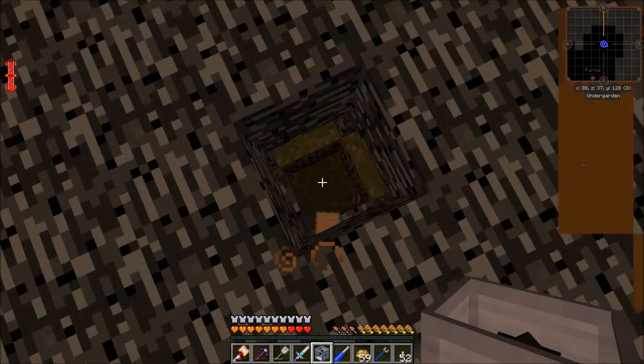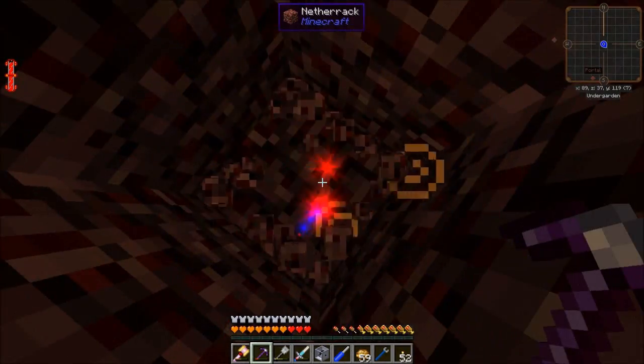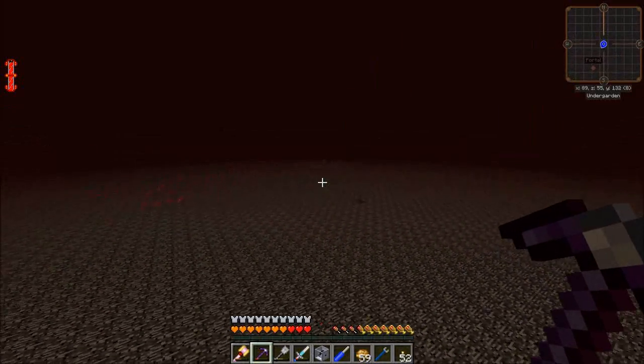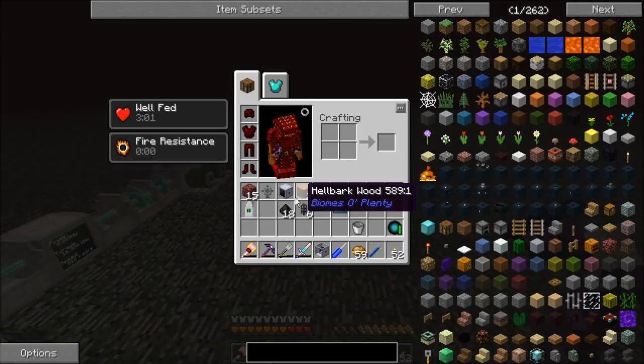So I guess if you were to somehow get caught in the nether, this would be a way to get out. If you were to get caught on top of it, that is. So, yeah, that's something I didn't know. I didn't even see the hellbark over there. That's kind of cool.